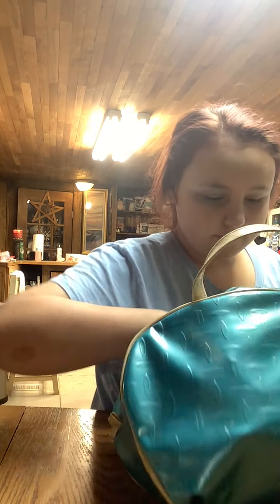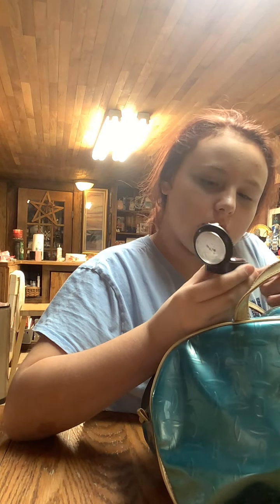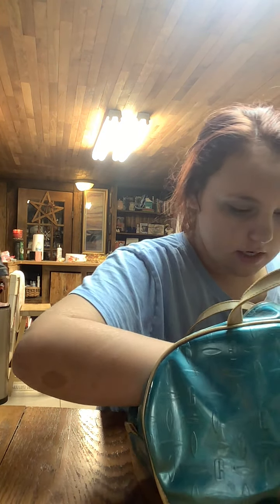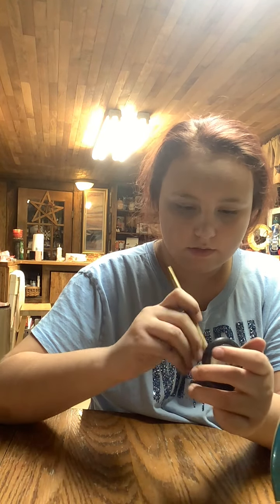Okay, that should be better, but like, it looks like I'm crying though. So, I'm going to do a different color. There's like a brush. But this is how it looks. It's not that bad, but I need a cricket brush. I guess I won't use this one again.